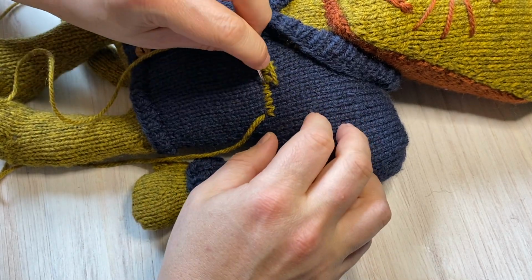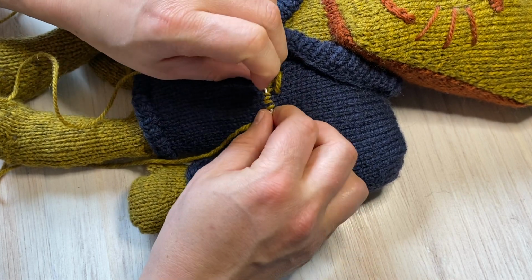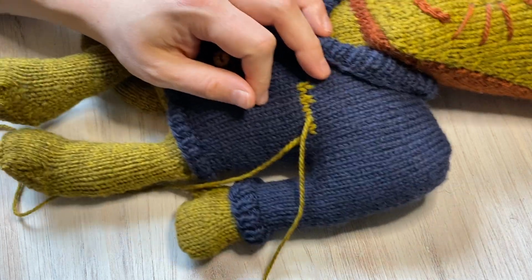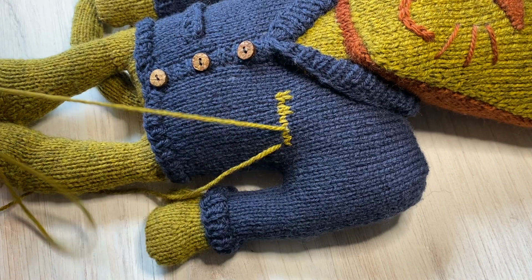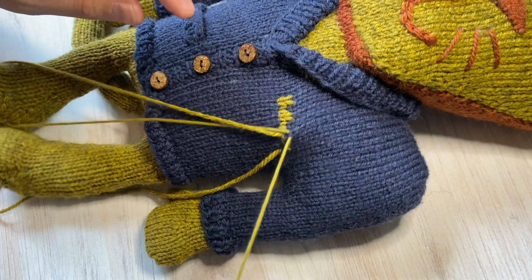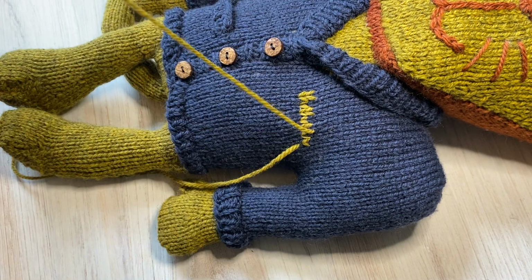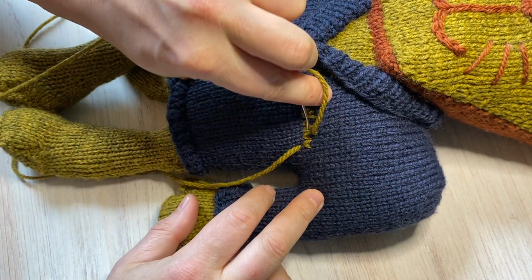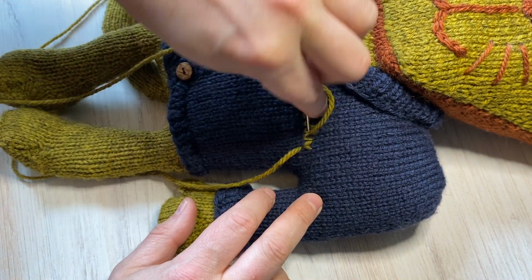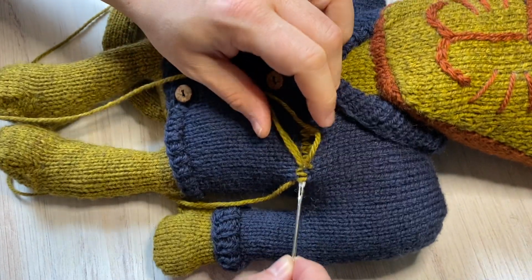So same thing over here. We're gonna go in, gonna skip that stitch and come up through the second one over instead of the next one over. See that? I'm gonna go through, go through this, down and through where we came out of, and then up, with a little bit of stuffing attached to it.